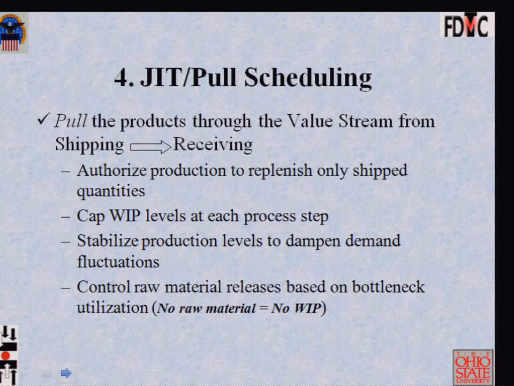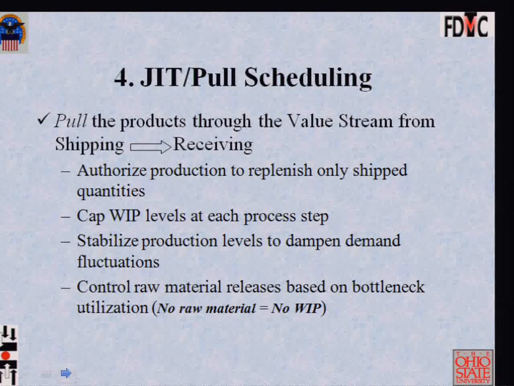And so what JIT, just-in-time pull scheduling, is saying is, inside the value stream, when you look at what's shipped to the customer, against that demand for that particular product, you now initiate production in assembly. Assembly will initiate production in welding. Welding will initiate production in fabrication. Fabrication will initiate supply by the suppliers. So it's kind of reverse compared to push scheduling, where you forecast the demand and just start producing products, even though when they get completed, there is no guarantee that there's an actual demand for those products.